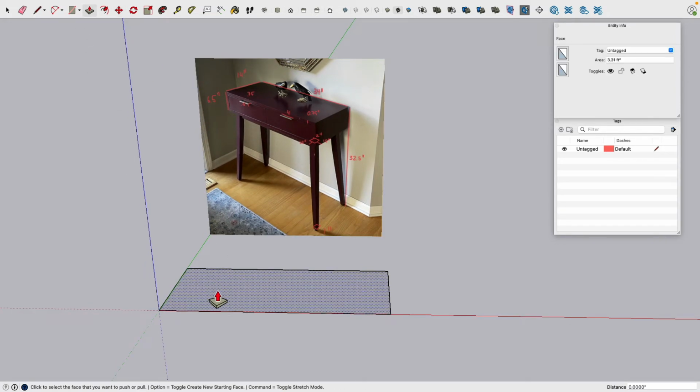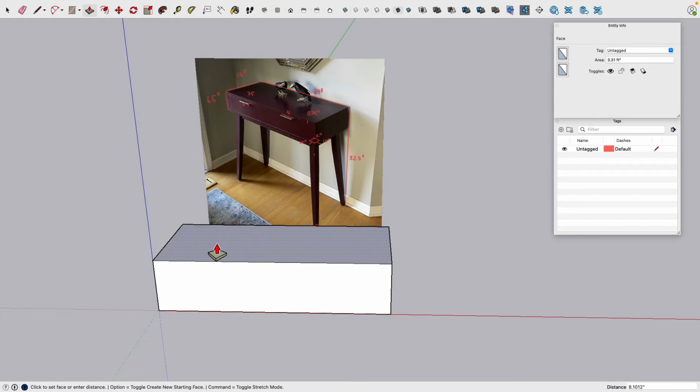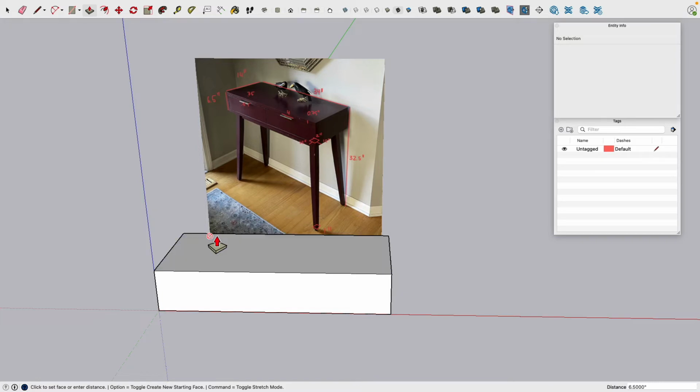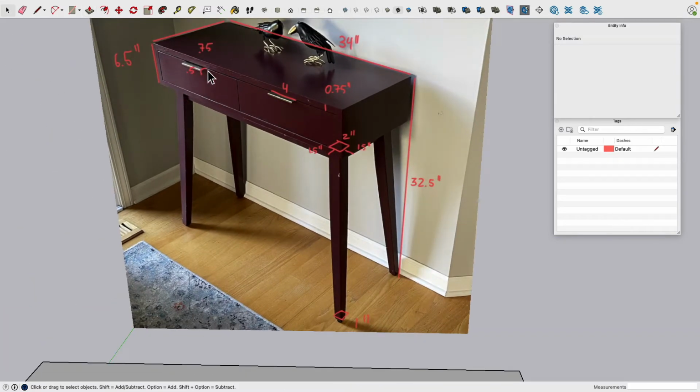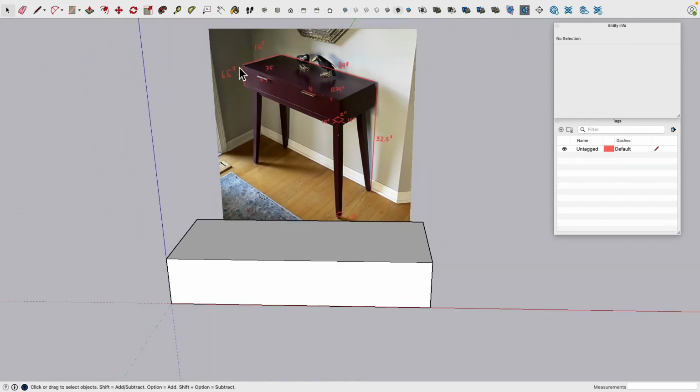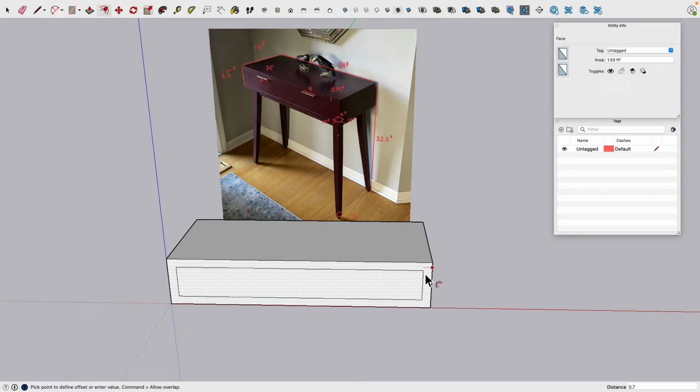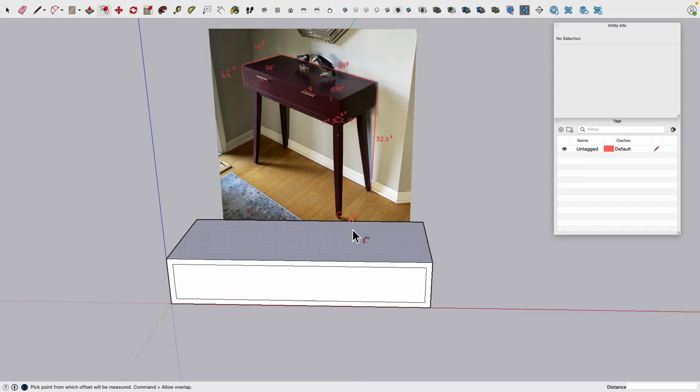The box has a height of 6.5 inches. Very good. And then we can continue since we are working on it. Here we see this has a material thickness of 0.75. We can do this easily via the offset command. So on the front, offset command, obviously not the follow me command, 0.75 inches. Sweet.